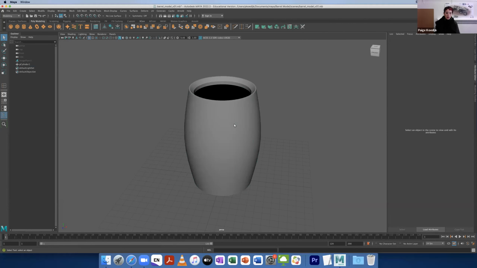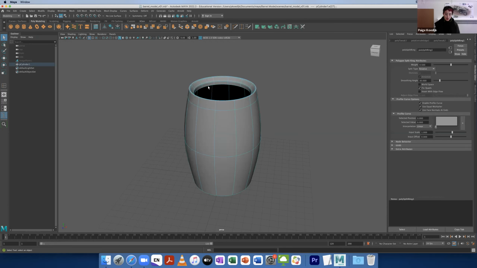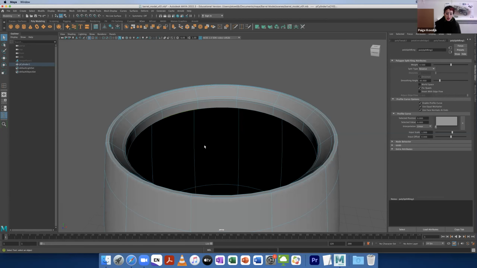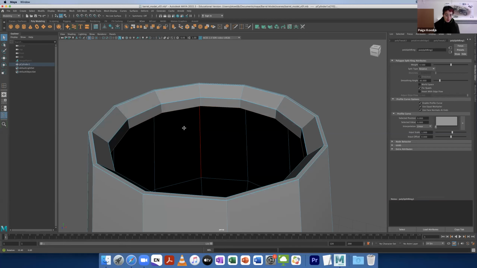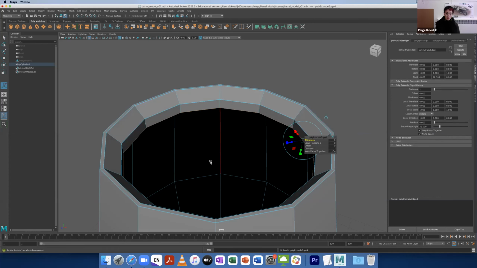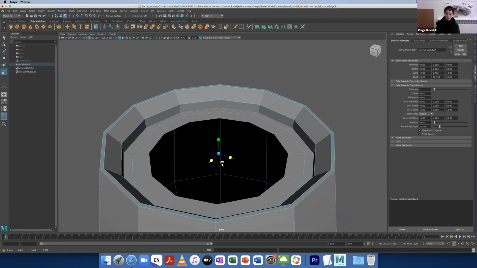So what we can do is go back to edge mode. I'm going to double click on the bottom edge, which I need to zoom in to do because it's evading me. Cool, so I can zoom in there. I'm just going to jump back to 1 quickly. And what we can do is extrude from there. So I'm going to press extrude, immediately jump to scale, and bring it in. And I'm going to do that one more time, and I'll explain why soon. So I'm going to press extrude again, scale, zoom in one more time.